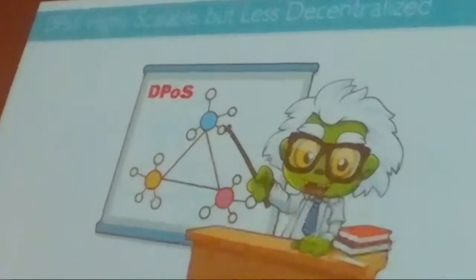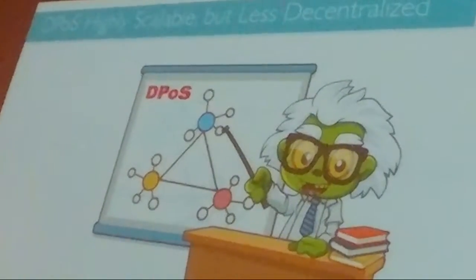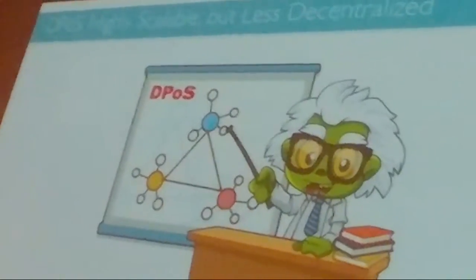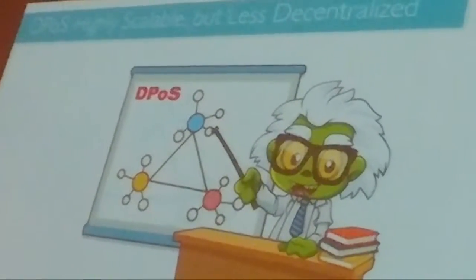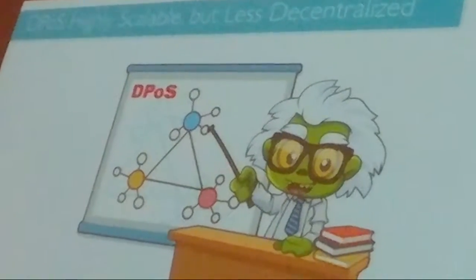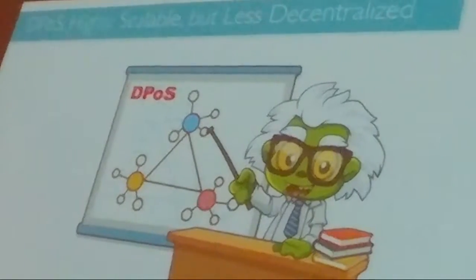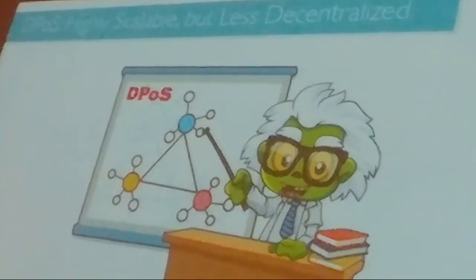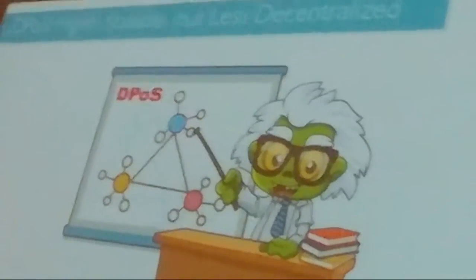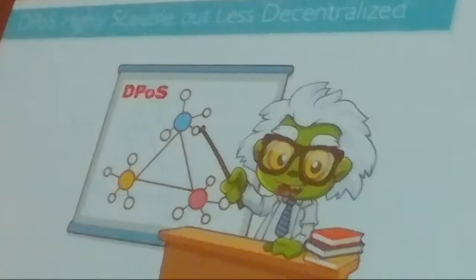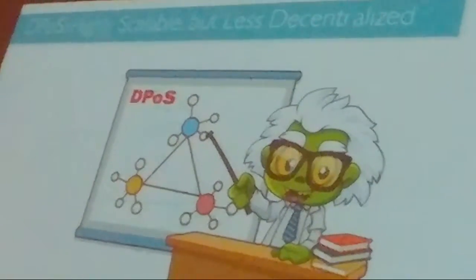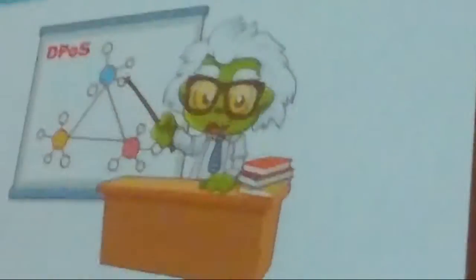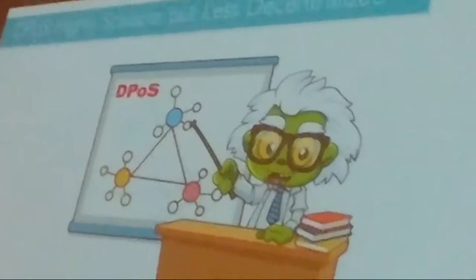Okay, so a consensus algorithm that's gotten a lot of publicity is DPoS. This is what EOS runs on, it's what Steemit runs on, it's what Lisk runs on. So a lot of these blockchains that have said that they're more scalable, they're running on DPoS. This stands for Delegated Proof of Stake. So basically, it's an election system, and the users can vote to elect the block producers. And again, there's a limited number of block producers, 21 in the case of EOS. So again, this allows it to be very highly scalable, but significantly less decentralized.